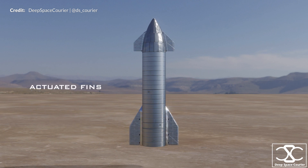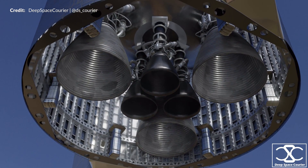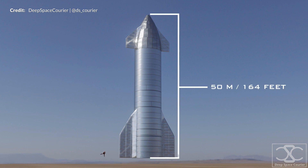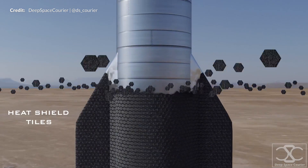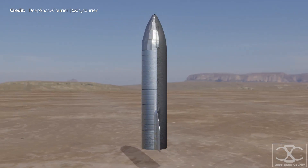Speaking of control, there we have the aft fins and forward fins. The Raptor engines planned in current iterations of the Starship include the three sea level engines currently being tested on Starship Serial Number 8, and in future the plan is for three vacuum-optimized engines as well. These we believe are still to be pushed outside and potentially fixed to the skirt itself. So there we have the full size of this monster, which becomes immediately apparent with dancing Elon there again providing that idea of scale. Finally, we have the future heat shield tiles intended to cover the full belly of the beast. This is such a wonderful way to present the build process, and I highly recommend heading over to Deep Space Courier's full video on YouTube because there is a lot more beautiful content like this dropping very soon.